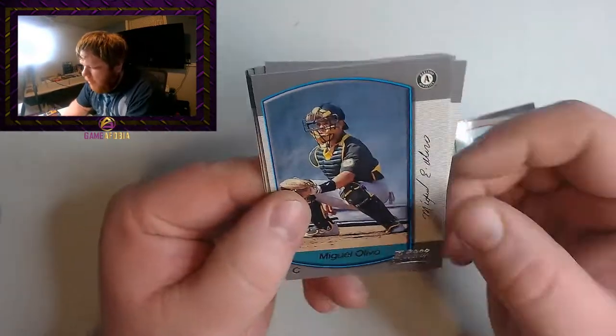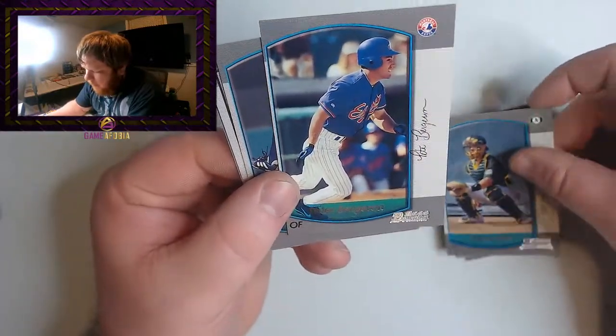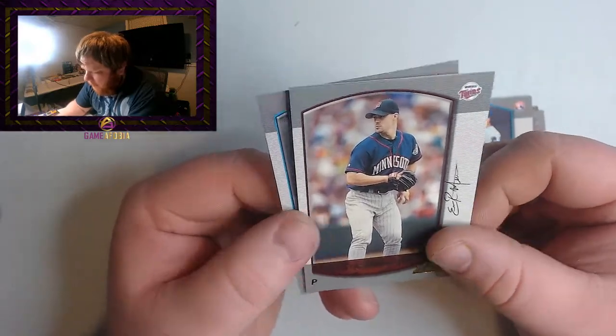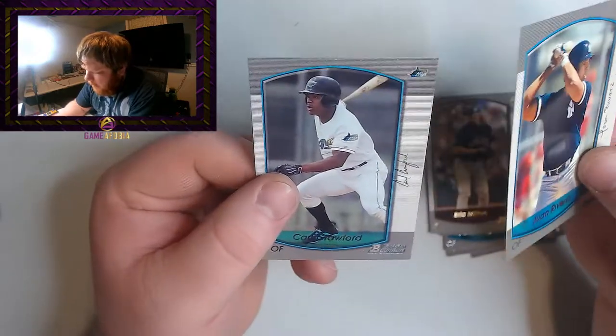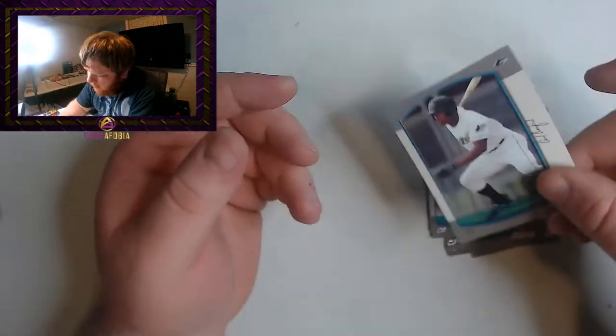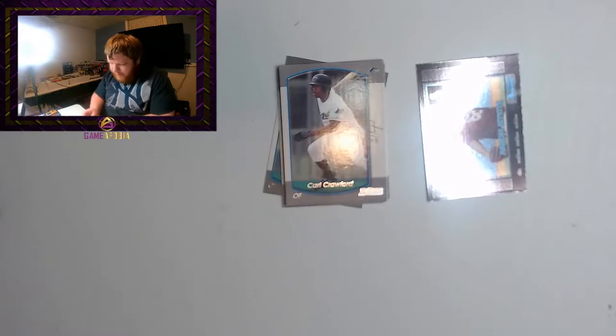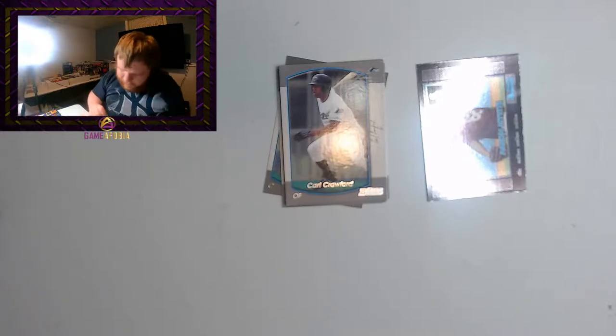I'll grab it later. More action right there. Miguel Olivo. Peter Bergeron. Keith Evans. Eric Milton. Juan Rivera. Carl Crawford. Rookies, and we'll pick this. This little insert right here. Do those out, and we got two more packs of this 2000 Bowman. Okay, so it might be like the rookie insert on this front or something.